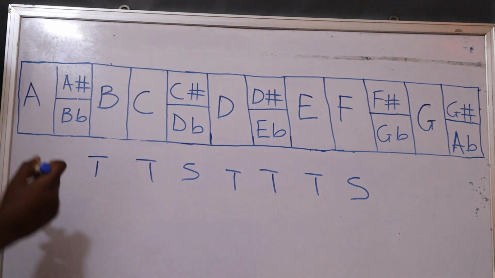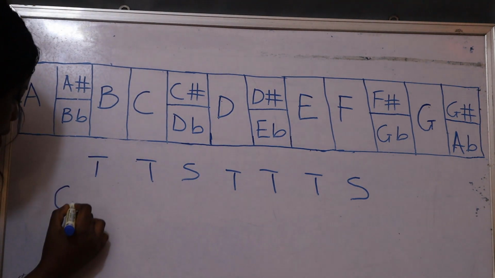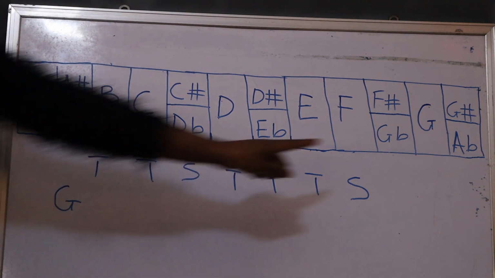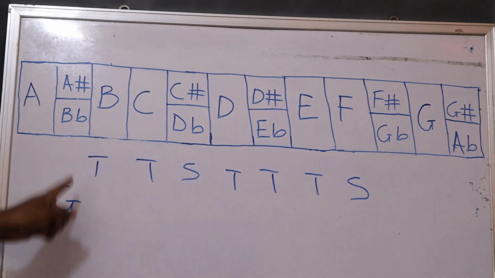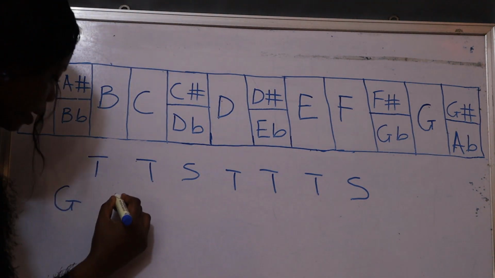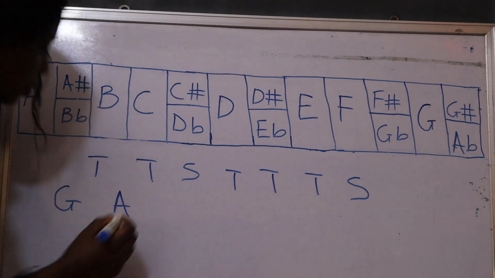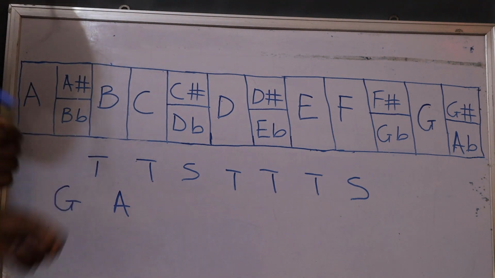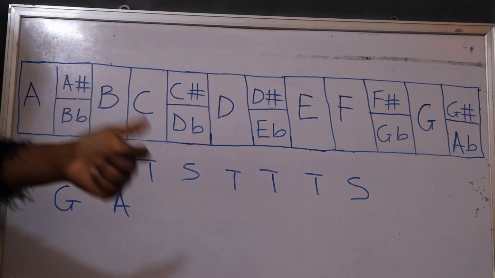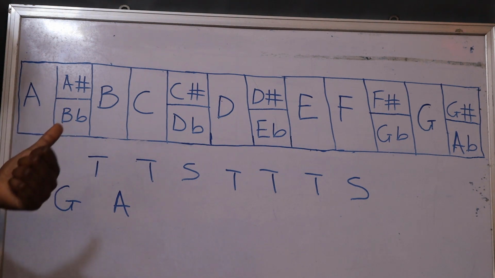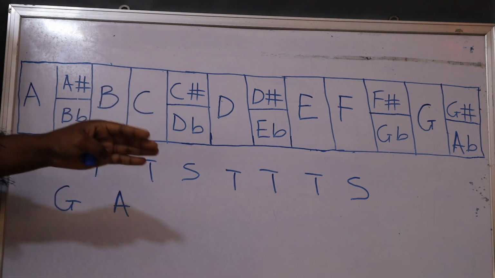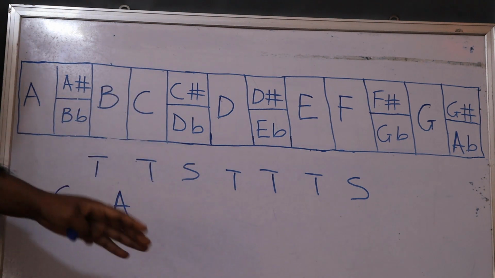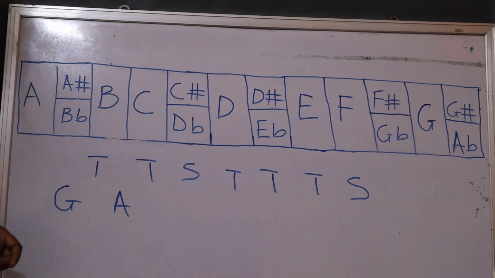So we'll have G here, and a tone from G following this formula will be A, right? Oh yeah, before I forget, quickly: when we saw the C major scale, the previous one we did, you saw that there were no flats or sharps. And that is the only scale without sharps or flats. Don't forget that, the C major scale.